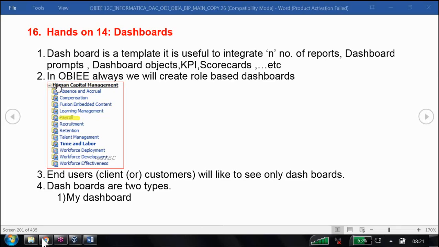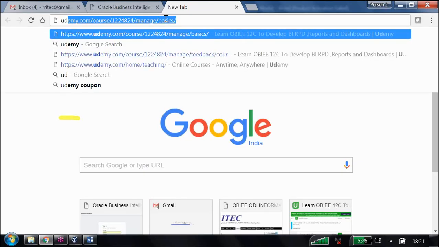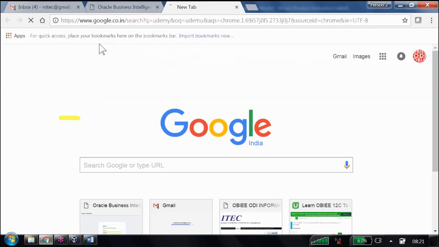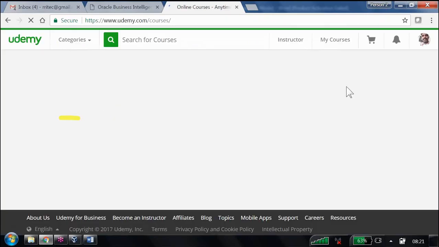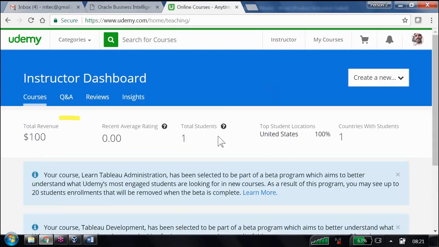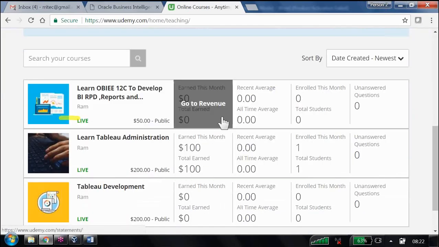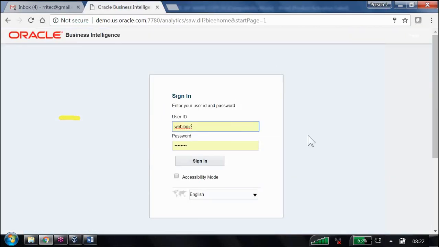Okay, so nowadays this dashboard is not a new word. If you go to Gmail also, you have the dashboard of your Google account, right? And if you go to any other sites also, you have the dashboard of that one. Suppose you are going to some public sites, like Udemy, which is one of the online courses platforms, you might be aware of it. Here also we have the instructor dashboard. There you can see all our courses, whatever we published. So dashboard is nothing but what? A single point of contact where I can see all my related information.